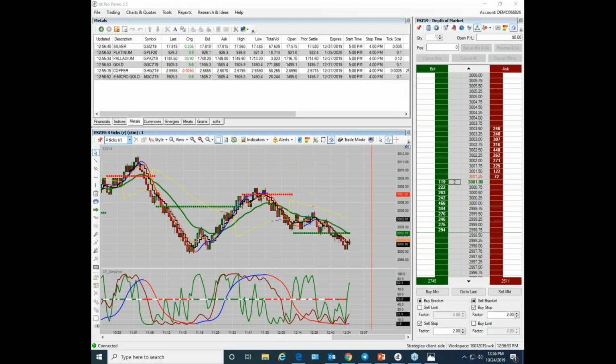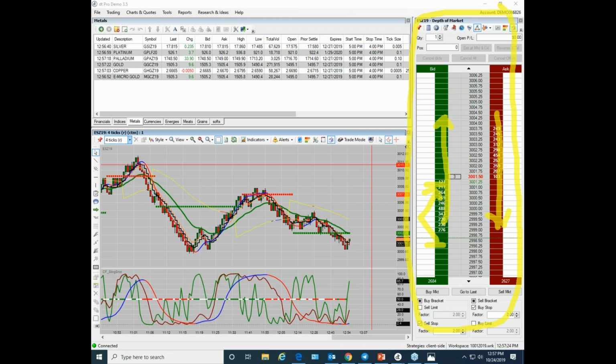What I'll end up doing is going inside this tower, or what we call a DOM, and you'll see me place orders. If we get a bullish setup, I'll left click in the green, and if we get a bearish setup, you'll see me left click in the red. So you'll see me enter trades, place a protective stop, and then show you how to manage the trade and bring the stops to break even. You'll see that in slow motion, to give you a chance to see what's going on and how to do that.